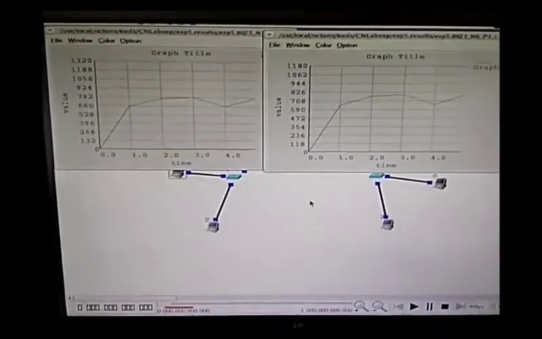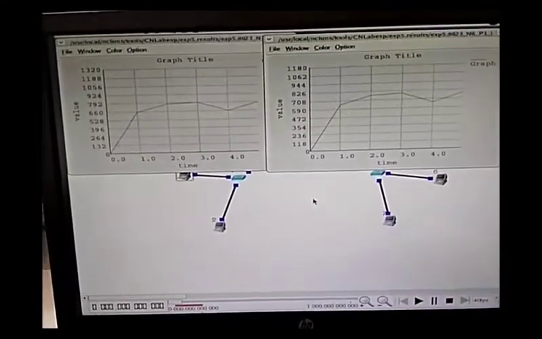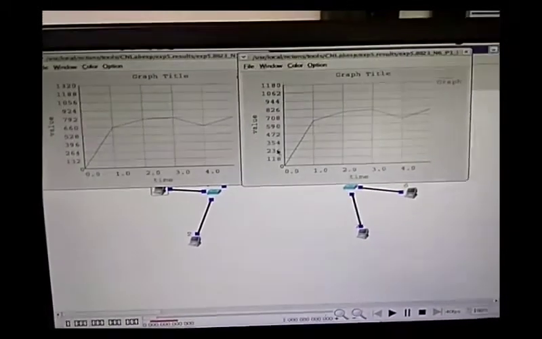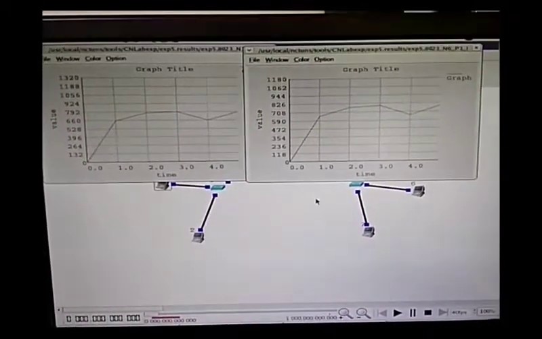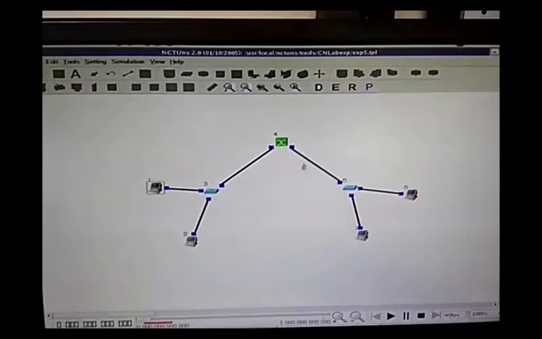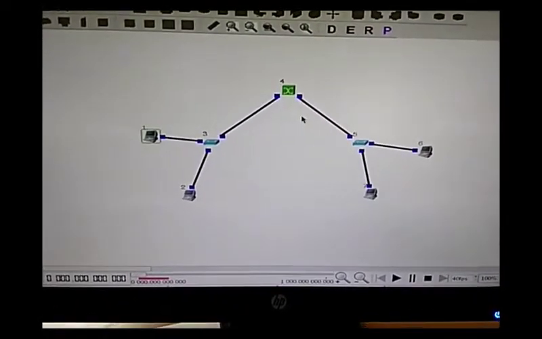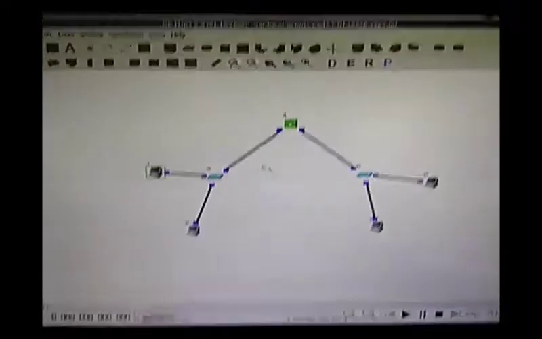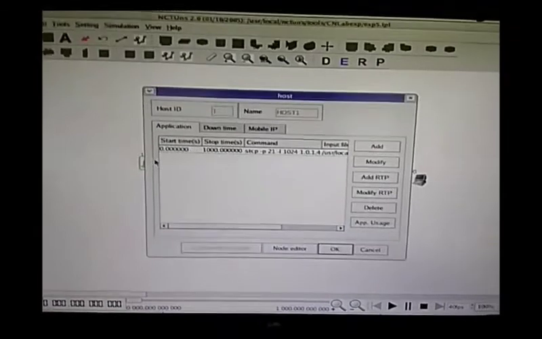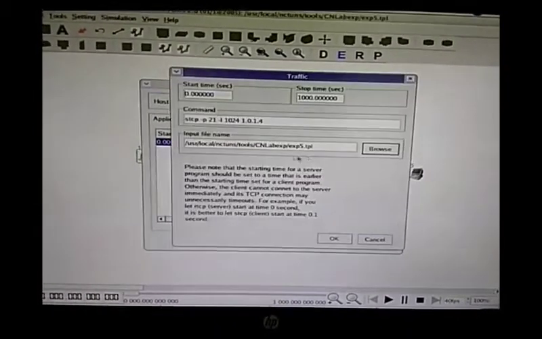The same thing we have to do for telnet. For that, what you have to do is change the port number for the execution. Go to the edit mode here and modify the command.